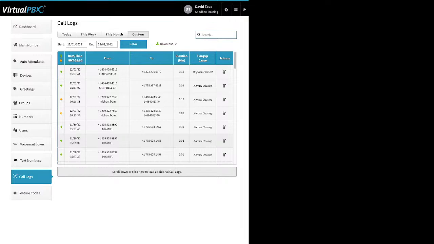Our engineering team can go back up to 18 months total. After that, the data is no longer available. So if you need your call log data for any kind of compliance reasons, I'd recommend doing so at least once a month. Again, with heavy call volume, you might have to go week by week to download the necessary files.